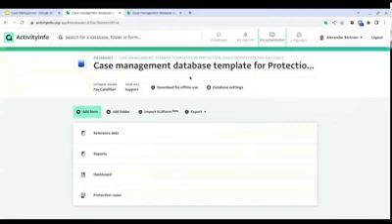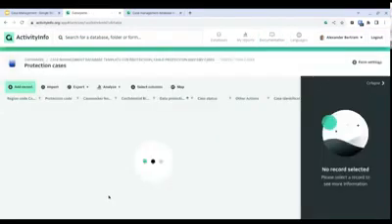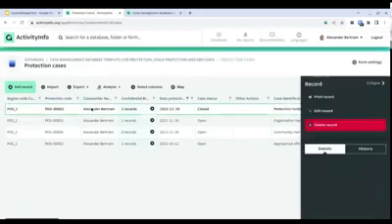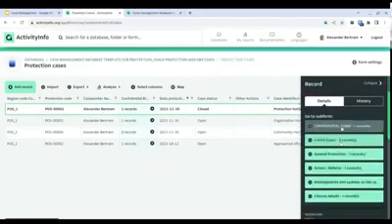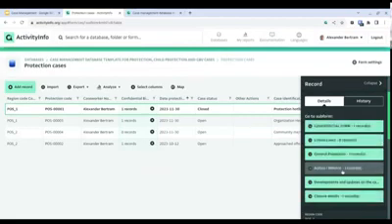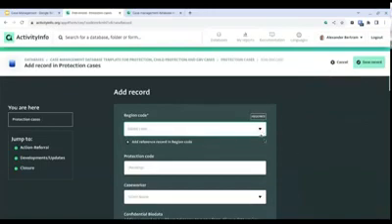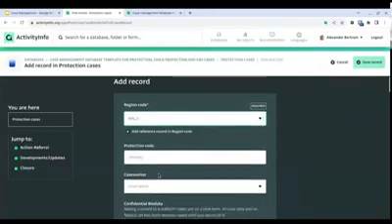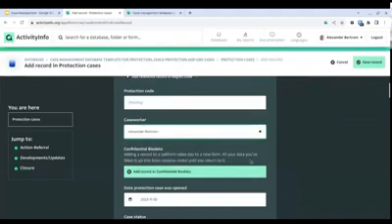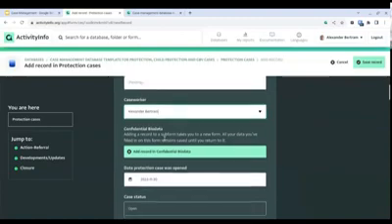Okay, so in this ActivityInfo database, the key form here is the case form. Just as we saw in the presentation, there's one top level form, and within this top level form you have several subforms that provide more detail about the case. A caseworker would start by adding a new record. In this database, the cases are organized by region, and I'm going to choose the caseworker. If I was a caseworker and not an administrator, I wouldn't be able to choose my caseworker.